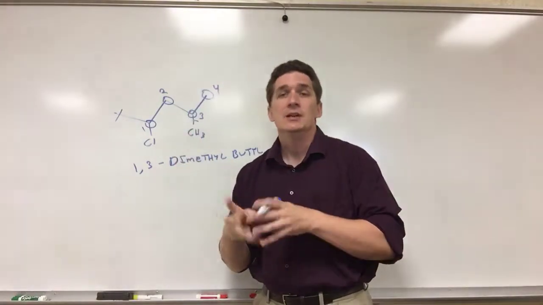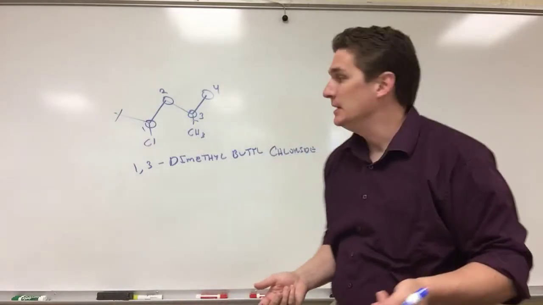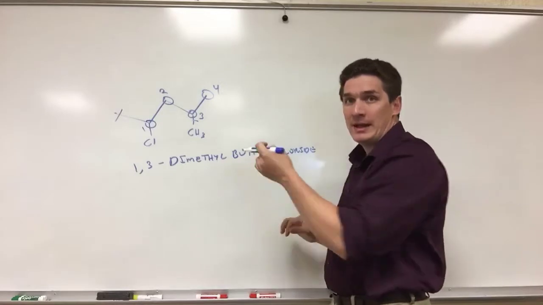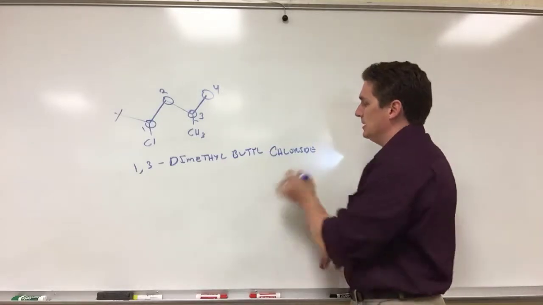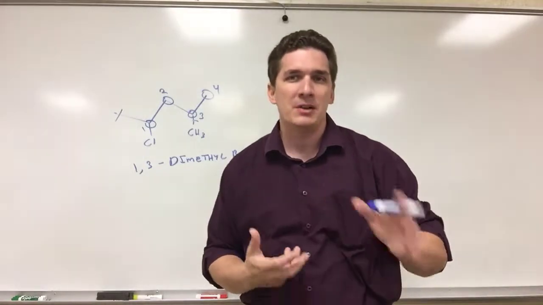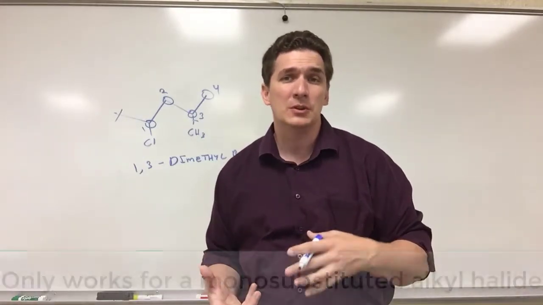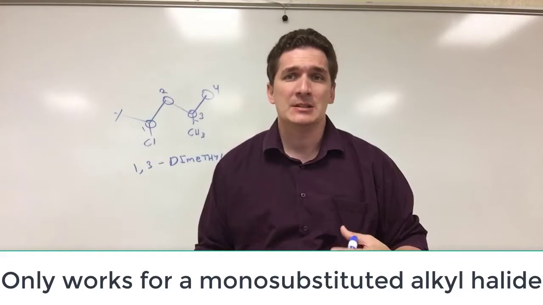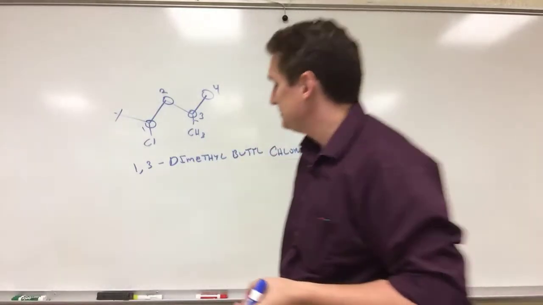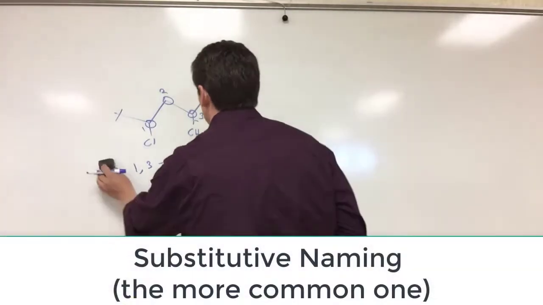the first carbon. We name our branches as we normally would, and then we name the parent chain as a butyl, or ended with a YL, name the carbons YL, and then the halogen that's substituted. Now, I typically only see this for monosubstitution, so if we have more than one chlorine, this functional class naming doesn't work as well. So there is a second one, and this is substitutive naming.